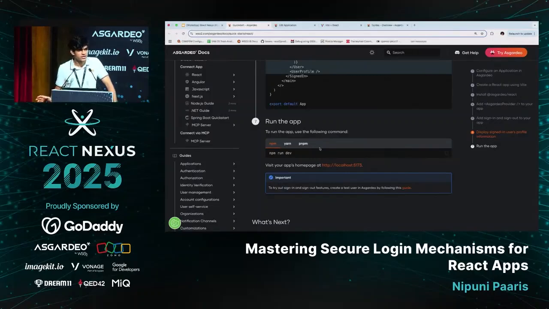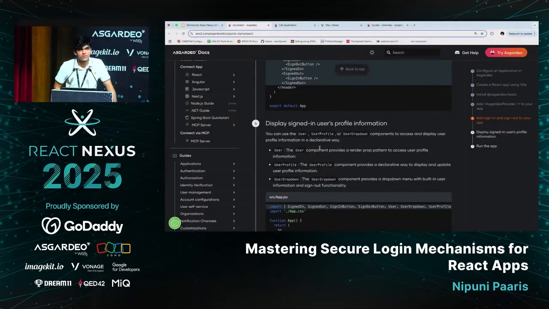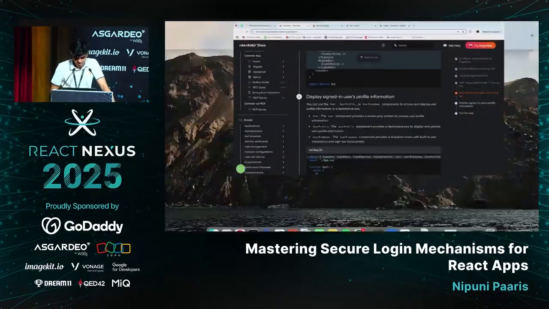I'll show you app native as well. Right now you are redirecting to the Asgardeo console. I'll show you how to do that in app native, where you are not redirecting to Asgardeo. How many of you were able to implement the user dropdown? Done? Yeah, we'll move ahead then.